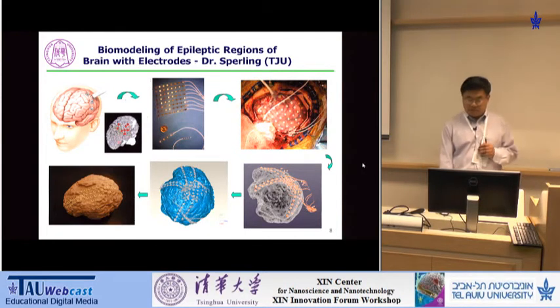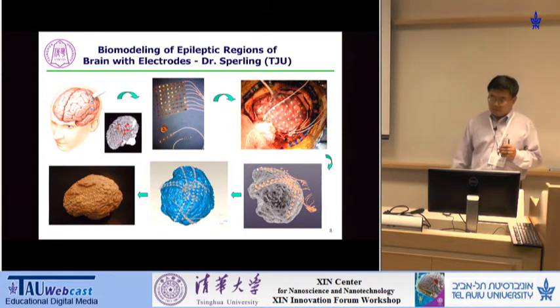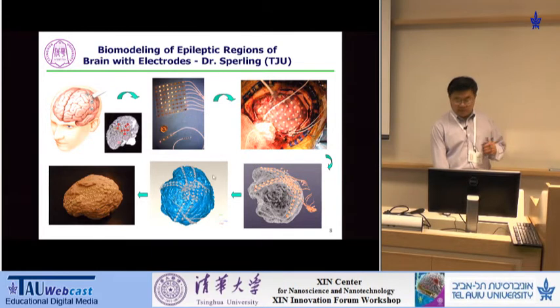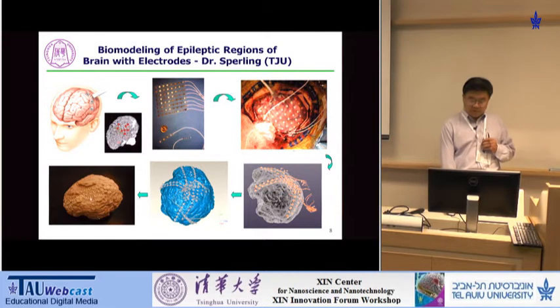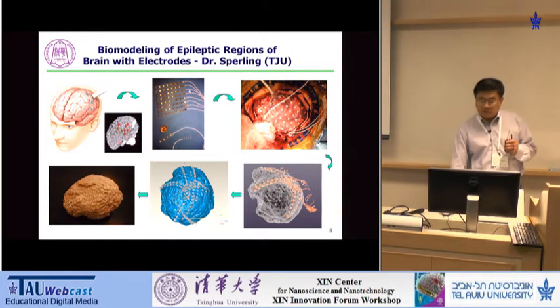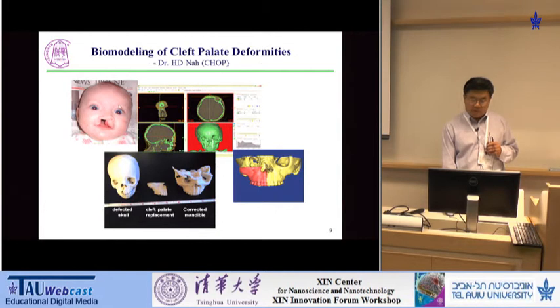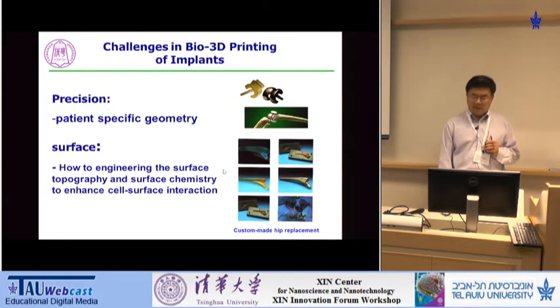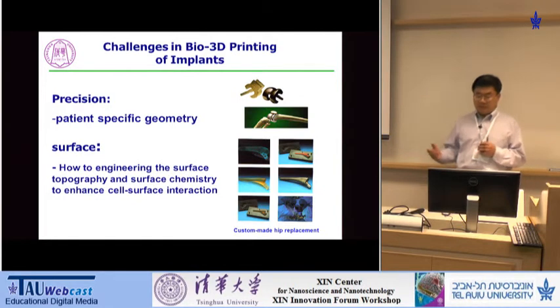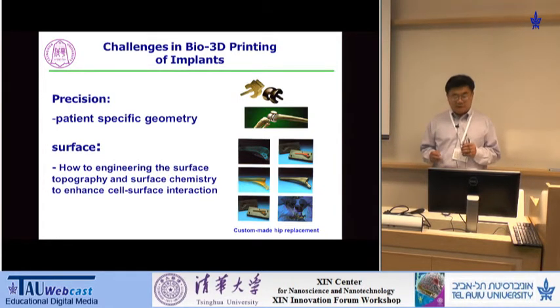And this is an example of working with the doctor at Thomas Jefferson Hospital for the brain and for the electrode, and eventually making a computer model, a 3D printed model to define the pattern of the electrode. This is another case, working with Children's Hospital, and how we can design and manufacture this implant for these applications. It's not for clinical trial. Okay. Then you get into putting something into the body, so we call them implants.